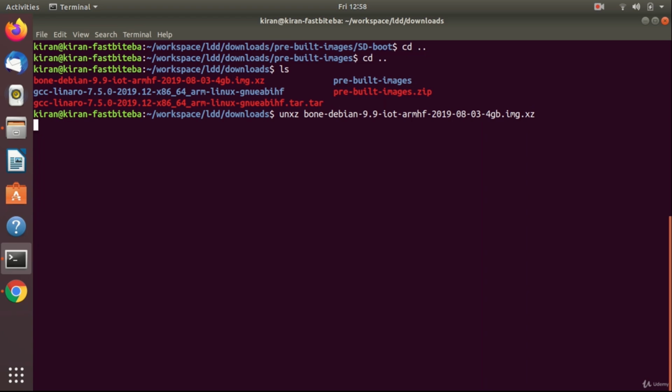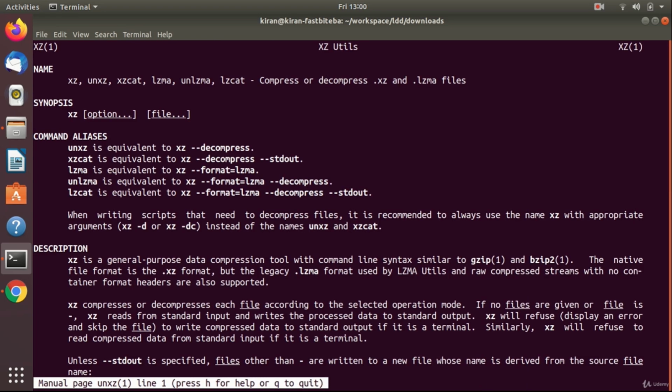We are actually decompressing it, so just wait for some time. And if you want to understand what exactly this command does, just run man with that manual xz, compress or decompress .xz files. What we did was just decompressing that file.